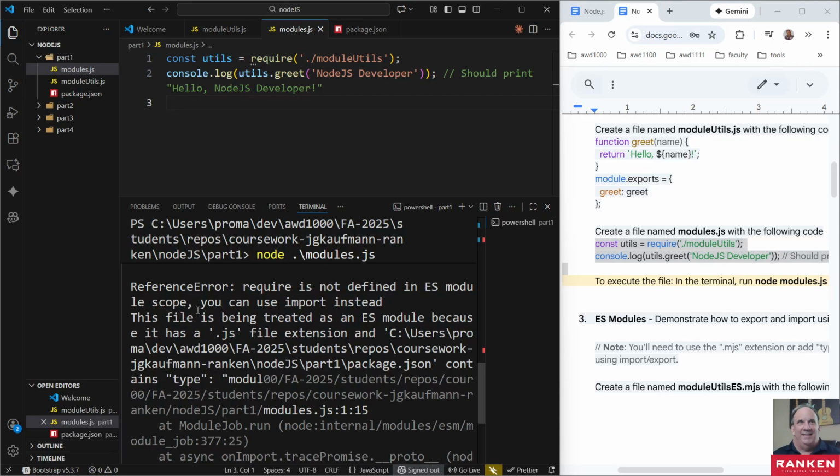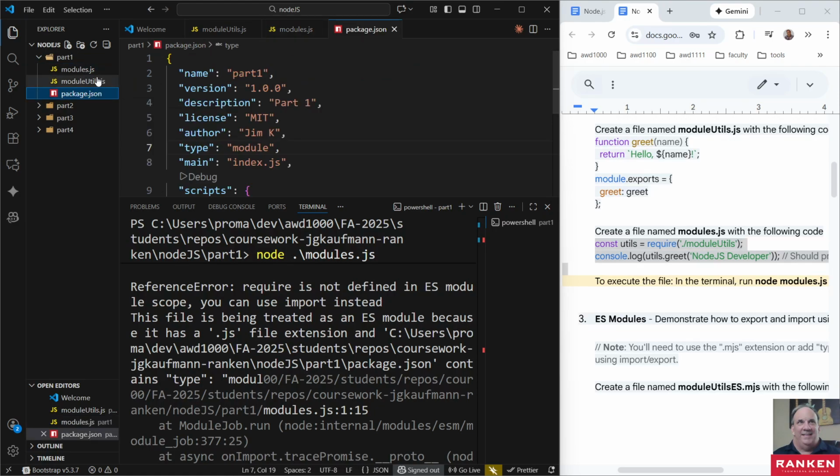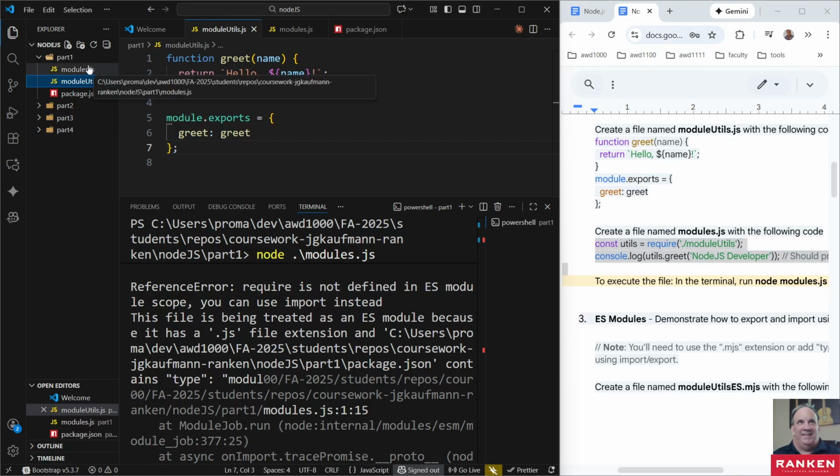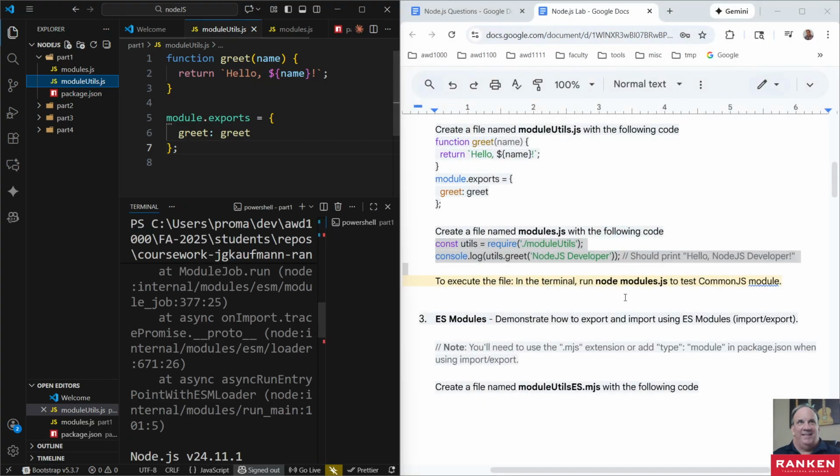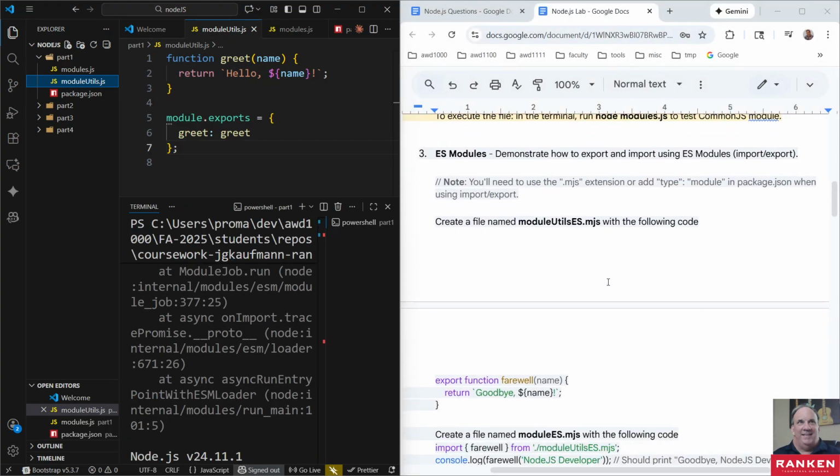You can use import instead. So something to keep in mind with CommonJS modules. So that was the CommonJS one. Here's the ESM module one.